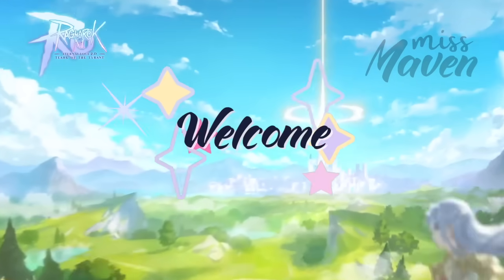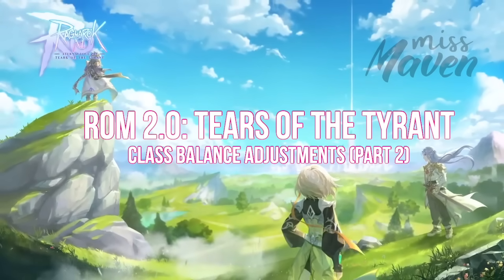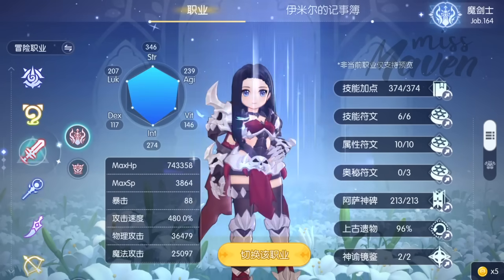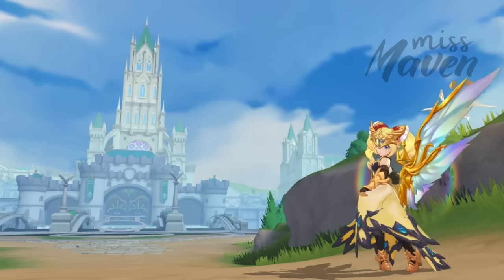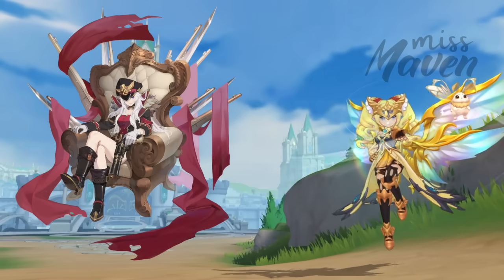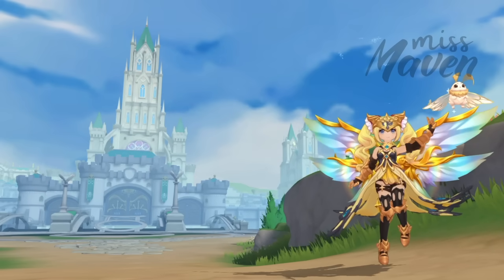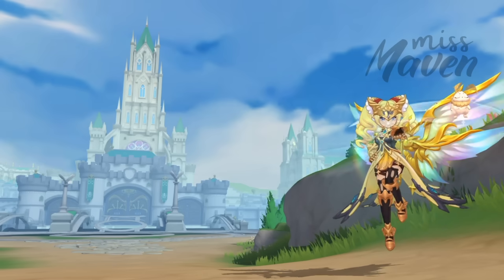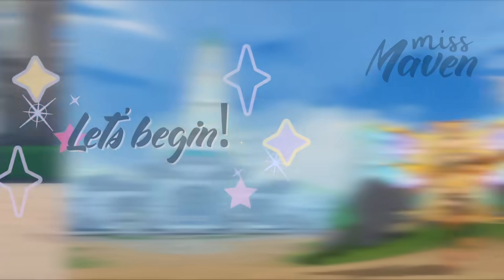Hi guys, welcome! In the upcoming Tears of the Tyrant episode update, various skill adjustments and balance tweaks will be introduced for less popular job classes and builds. And in the second part of this series, we'll break down the significant changes impacting the Hunter, Performer, Gunslinger, Rogue, and Ninja classes. So whether you're a seasoned player seeking to adapt to the evolving meta, or a new player trying to navigate the intricate gameplay of ROM, this video is just for you. Alright, without further ado, let's begin.